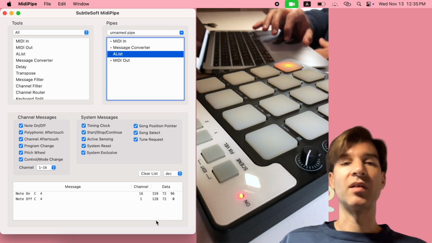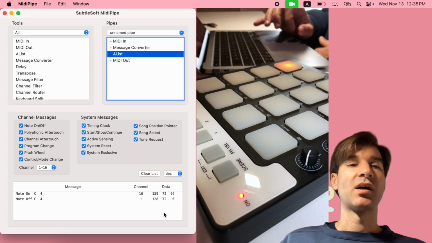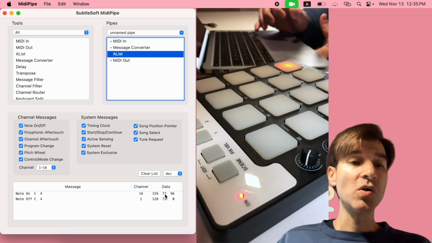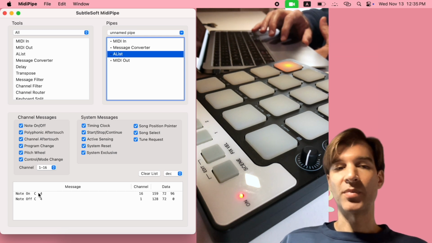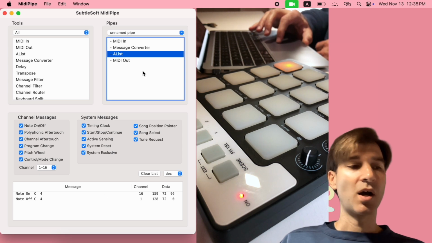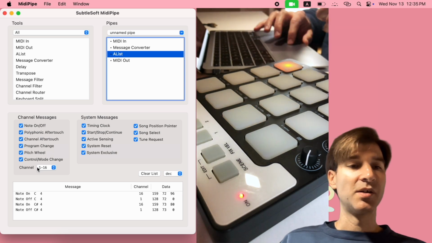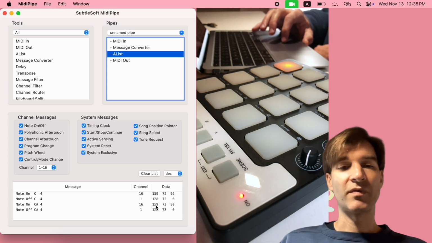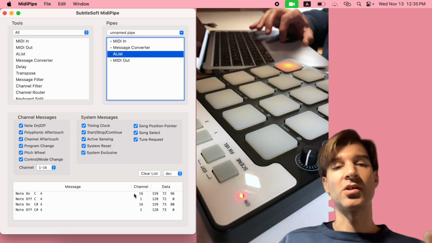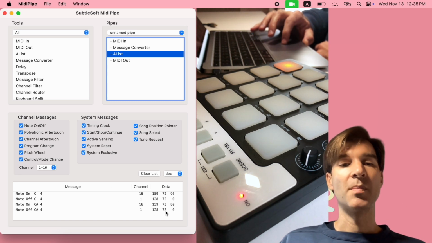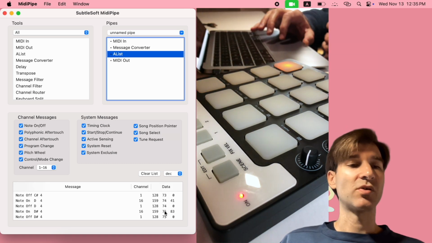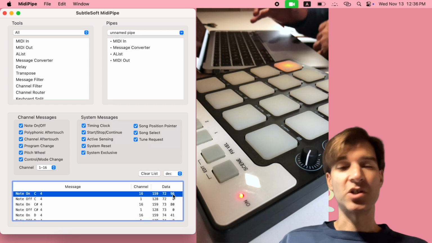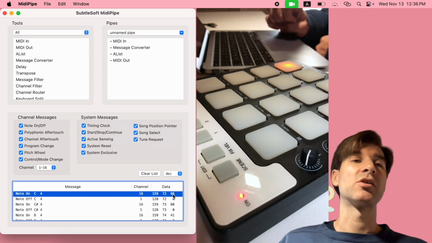So that's the first column here. The second column is specific to the message. So for note on messages, this number 72 identifies the note number. So C4 is going to be 72. If I press a different pad here, C sharp is going to be 73. As you can see, the first number is still 159 because it's still a note on type of message on channel 16. So that doesn't change, but this second column does change, right? Different numbers or different notes. And then, of course, the third column, we've mentioned this already, that's the velocity in the case of note on messages.